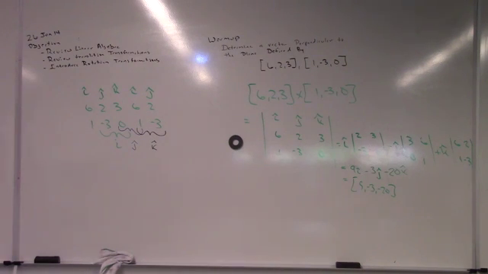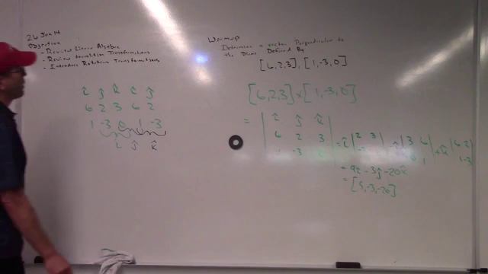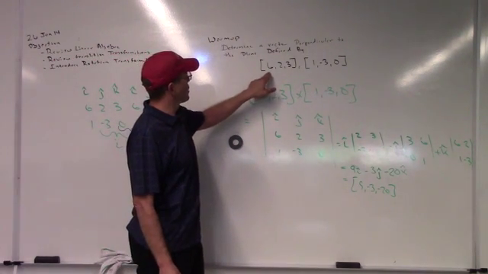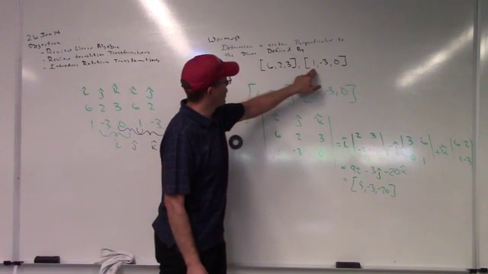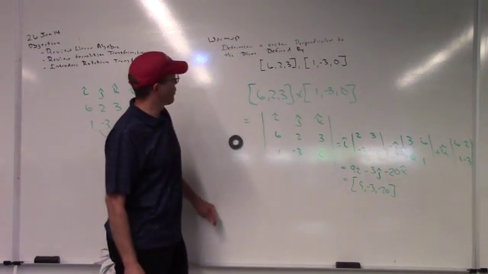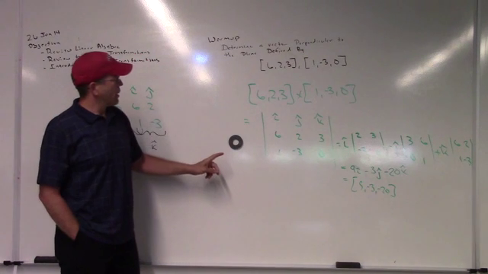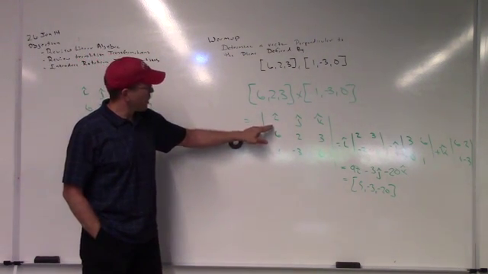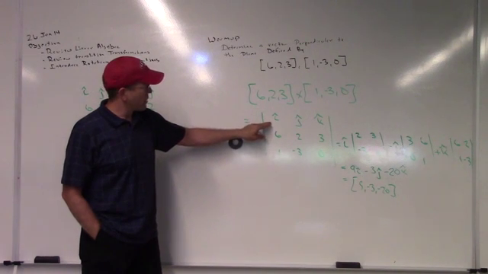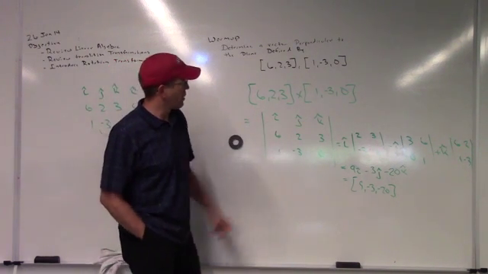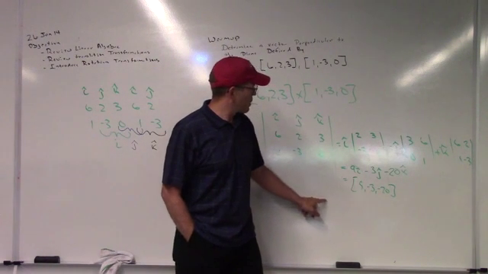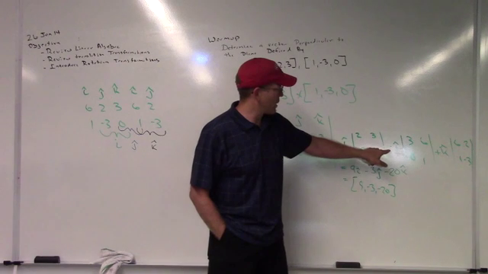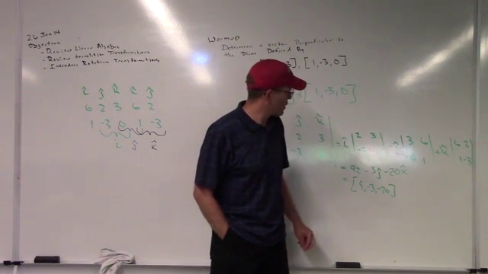So, the warm-up is simply to go through and find the perpendicular vector to 6, 2, 3 and 1, negative 3, 0. We did so by finding the cross product. When we found the cross product, we used a determinant to set this up in terms of minors. There's a slight question right now as to whether this is positive or negative. I'm going to check that tonight and find out.